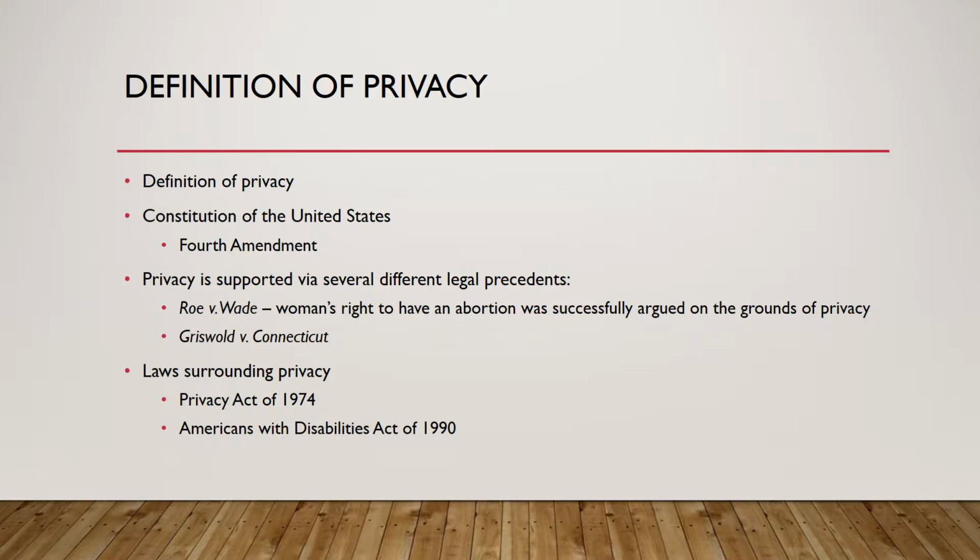Privacy is understood in the context of constitutional law as liberty or freedom to act in personal matters. As a result of this, there have been a multitude of laws and federal guidelines that have been put into place in regards to individual privacy. The two acts that have had the most effect on an individual's privacy are the Privacy Act of 1974 and the Americans with Disabilities Act of 1990.